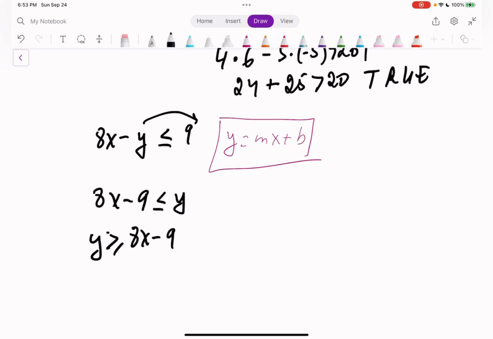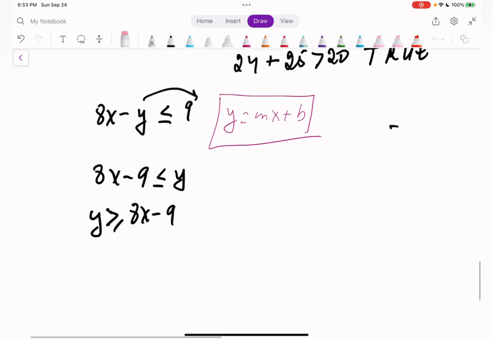In inequalities, when you are flipping sides, let's say I moved 8x minus 9 to the other side, and y I moved too, so I swapped both sides, I'm switching the symbol also. Just like, for example, if 5 is less than 6, that means 6 is greater than 5, right? Such an example. Okay, so now this is my slope. 8 is my slope coefficient. 9 is my intercept.